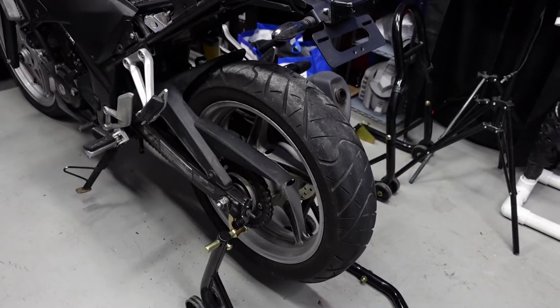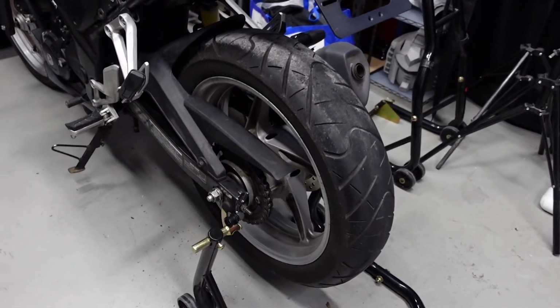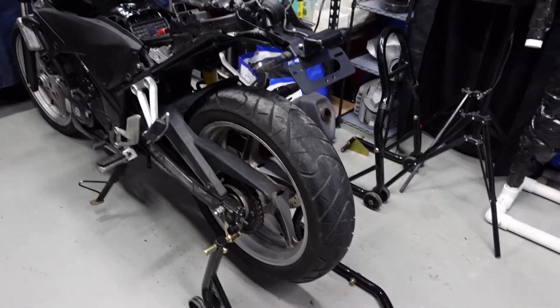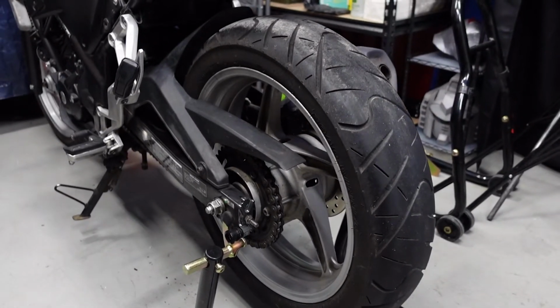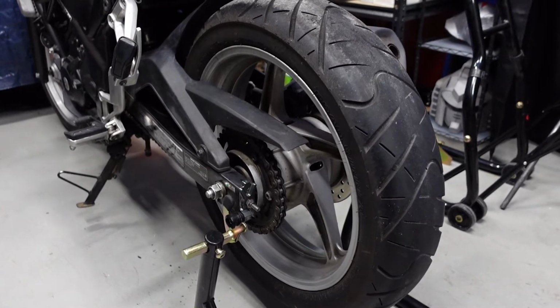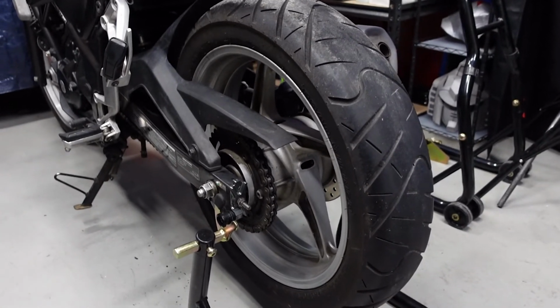So this project bike is completed and in the spring I can sell the bike to hopefully another beginner rider and they can enjoy it. First thing I'm gonna do to the bike is get this tire replaced because I would like to ride this bike in the spring for a few months before I get rid of it. So I'm gonna take off the wheel and take the tire to the motorcycle shop and they're gonna replace it. I'm gonna bring it back and reinstall it.